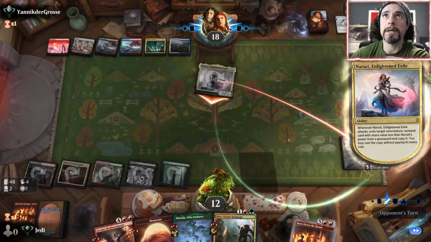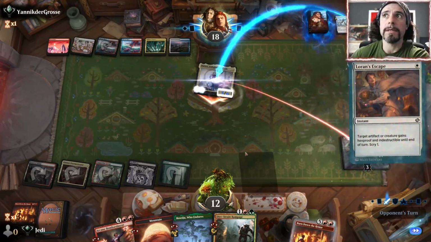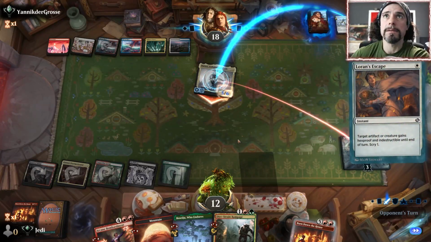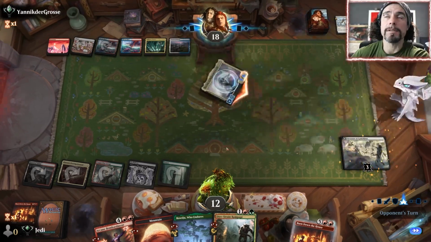So Lauren's escape. I like it. I like it. Solid. So she's going to be a pain. We're going to need some action here. So she's going to get pretty big. They bottom. That's a good sign.